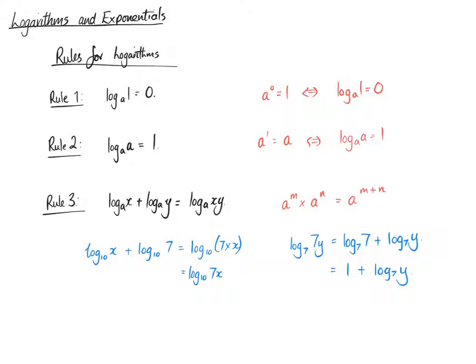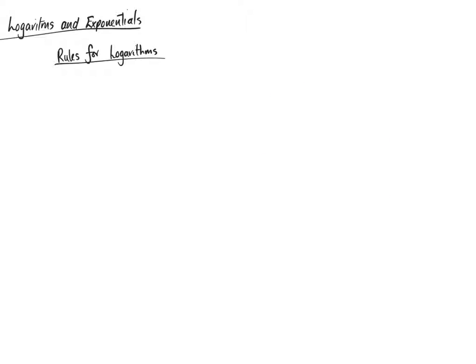Okay, moving on to rule 4. Okay, right, so rule 4. This is, again, going to be linked to one of the ones that we've got for our exponentials or our indices laws. And this is log to the base a of x over y is equal to log to the base a of x take away log to the base a of y. Remembering this one is written the other way to the previous ones, but remember these can go either way. This means we can separate our logs or we can combine them together depending on what we need to do for our question.